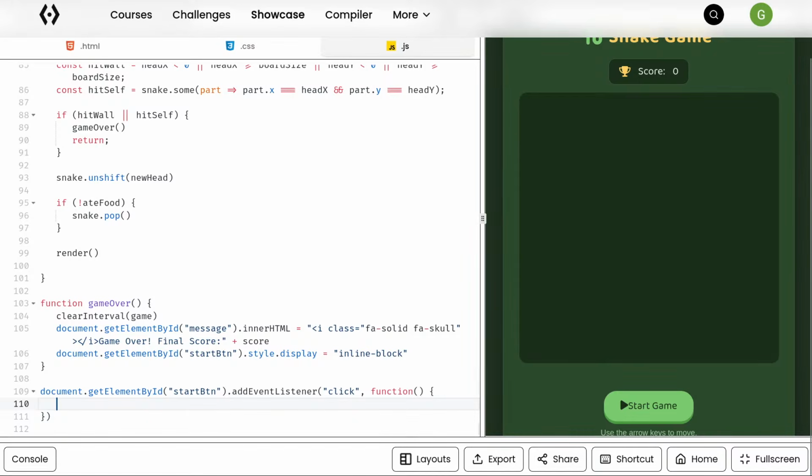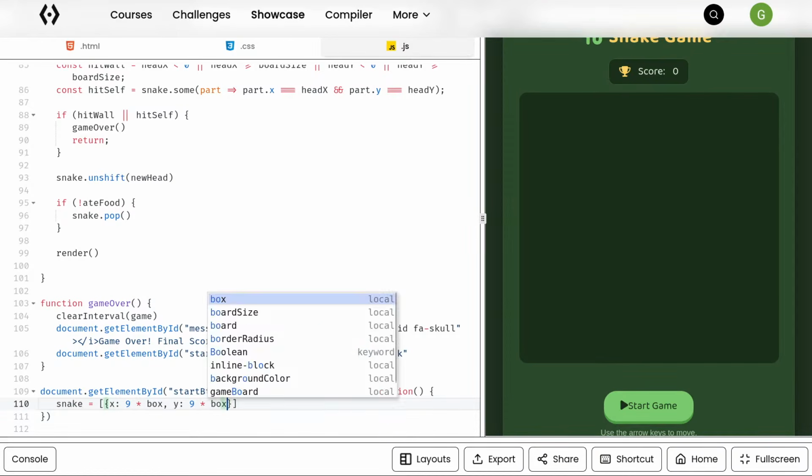There we go. And this callback function will get the snake, or we can just set the initialized snake. First, we have to reset, because there's also a reset button, to make sure it's reset. So snake is an array, so we can just do an array with x equals 9 times box, and also y equals 9 times box.